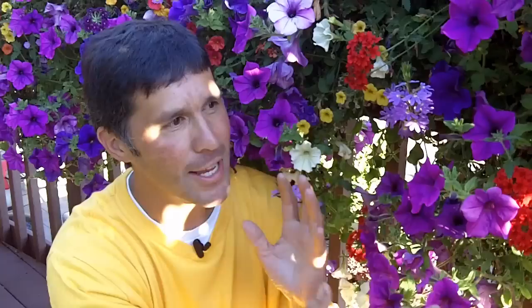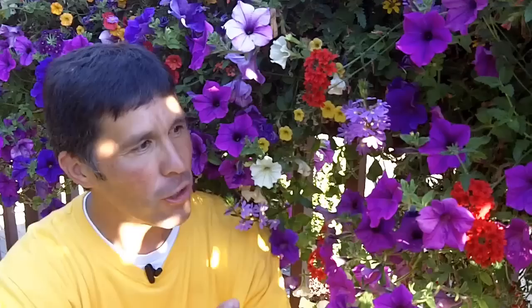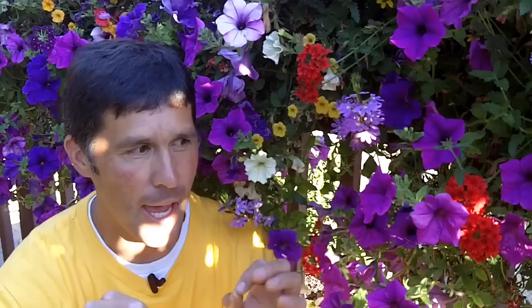I want to update you. Earlier in the season we talked about budworms, and this is for a hanging basket or a hanging window box when you've got lots of color. What we're looking at is the first unique signs of a budworm attack — and it can sneak up on you. We've got this great window box that has plenty of bloom. You can sit here and say things are looking pretty good, but we're going to look closer and I'm going to show you how to find a budworm and how to spot that budworm damage.